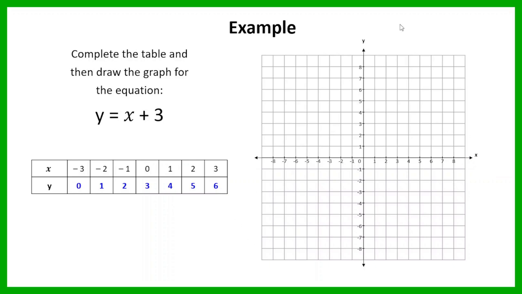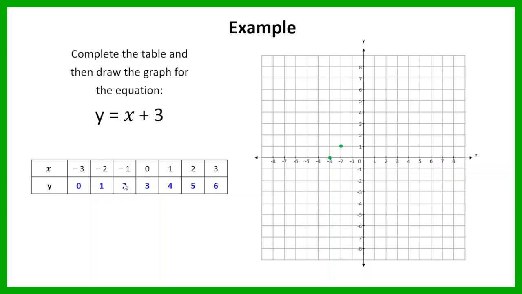So over here I've got my Cartesian plane, and here I've got the table that we just completed. So I'm going to be using the x and y values in this table to plot my points. So the first point that I'm going to get is from over here, where x is negative 3 and y is 0. Those go together, that's an ordered pair. So negative 3, 0. If x is negative 3 and y is 0, that's going to be on the x-axis over there at negative 3. The next one, if x is negative 2 and y is 1, then x is negative 2 over here, y is 1 over there, that means that I have this point over here.